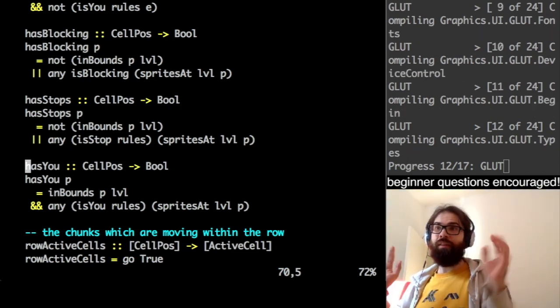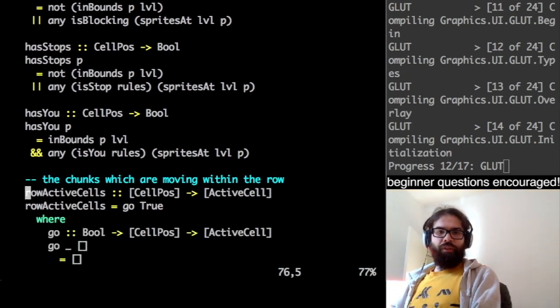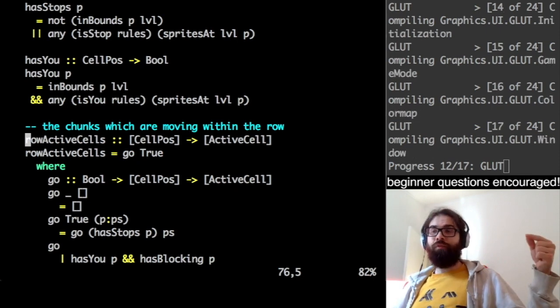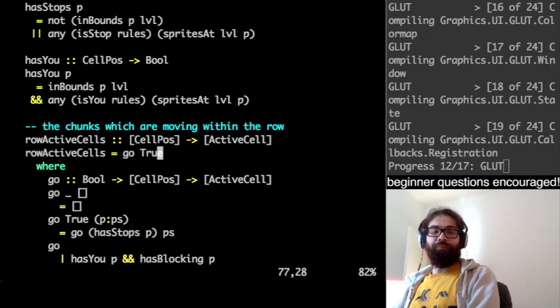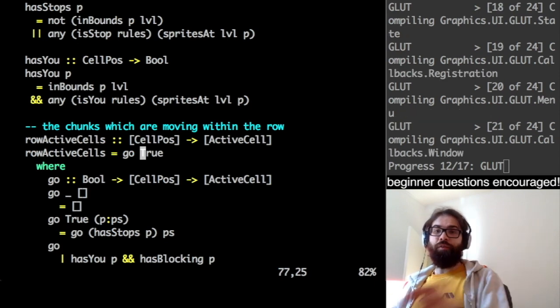And we already know that because we're coming from that direction. That's why for each row, we are starting from outside of the boundaries of the level, already knowing whether the cell in that direction is blocking or not. So that's why we're beginning with true.